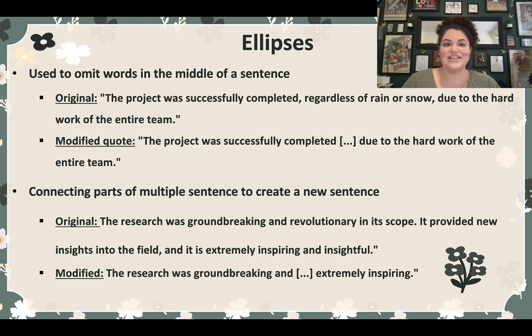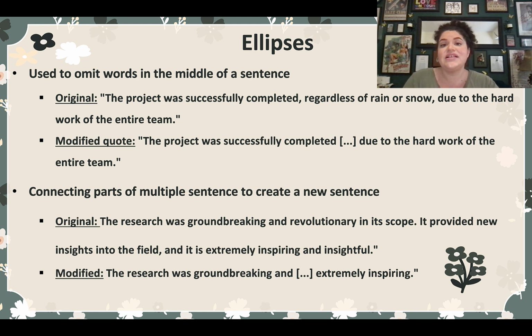One, that the ellipses are in brackets. That is still necessary because, like we talked about last slide, we use brackets when we add something into the quote that's not in the original source. So if you didn't have the brackets and I read this, I would assume that the ellipses were in the original text. That if I picked up the original source this quote is from, the ellipses would be in the quote. That's what I would think if the brackets weren't there. But because the brackets are there, I know as the reader that you, as the writer of the essay I'm reading, added that into the quote, okay?